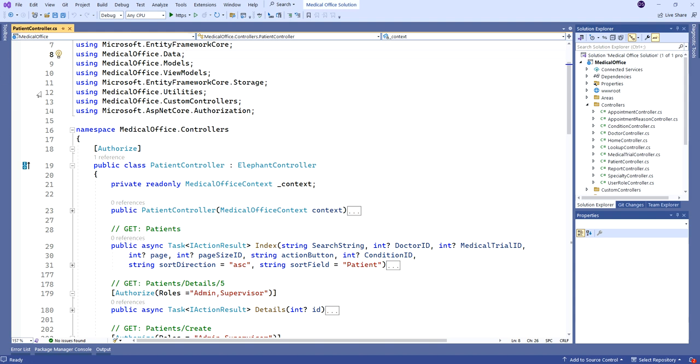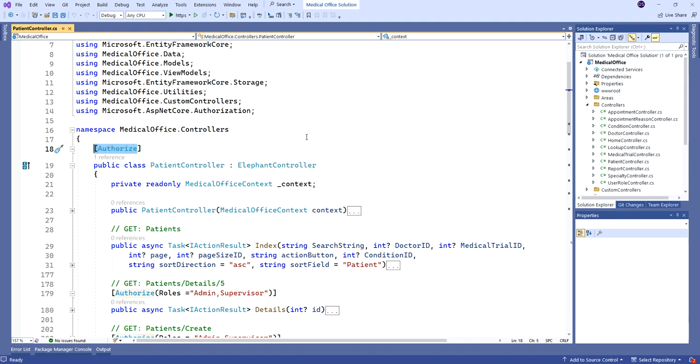Now, just before I leave this controller, though, here's a bit of a tip. You saw a moment ago I had to actually log in, right, before I could do anything. Well, that's great that we've added that to our system now, but during development, it's a bit of a pain in the rear end, right? So I thought I'd just share a bit of a trick that I often do with you, especially now that I got rid of that fallback policy of having everything locked down, right? Whether you put an authorized attribute or not.